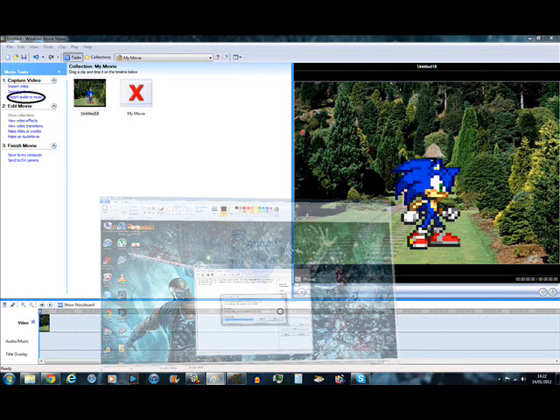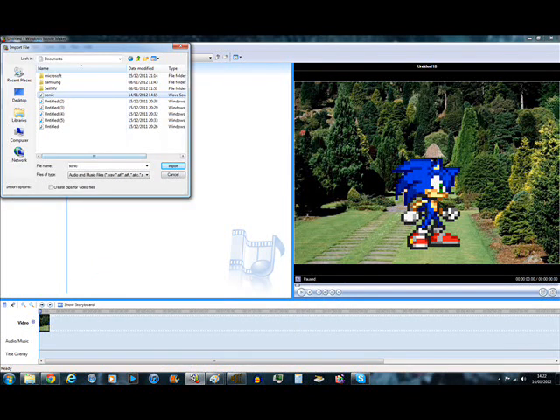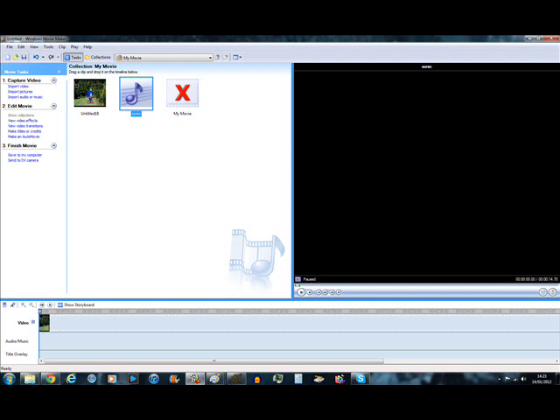Okay, once that's done, you import your voice, this Spiconia voice. In this case, you want to import audio or music into Windows Movie Maker. But click where the circle is highlighted, which is import audio or music, and then import your Spiconia voice from the destination you saved it. I saved it in my documents, because in Windows XP it's normally called My Documents, but in Windows 7's case it's just called Documents. But anyways, once you've selected your voice, you click Import, and then it'll appear in the collection right there, nearby the picture I suppose. And once that's done, then you import it into the timeline.